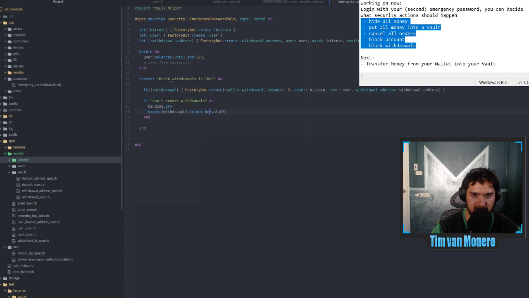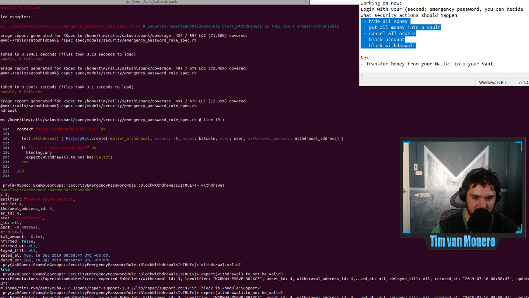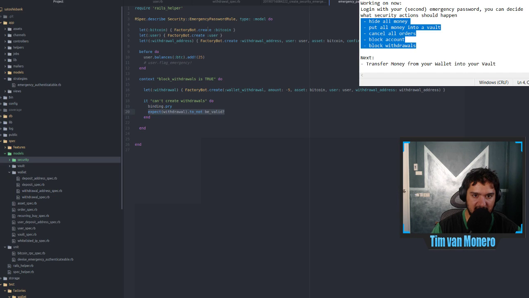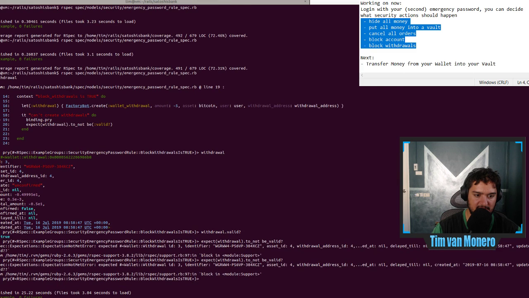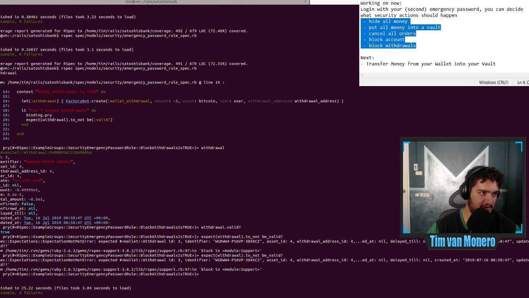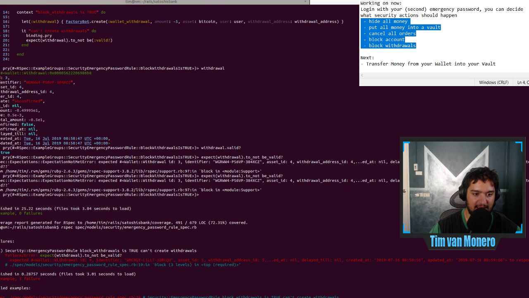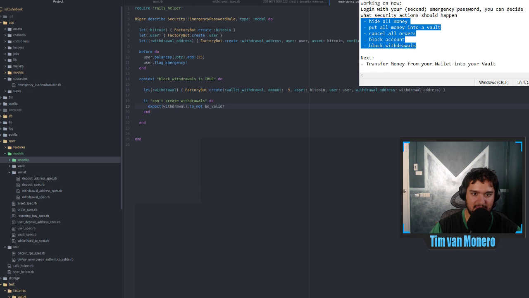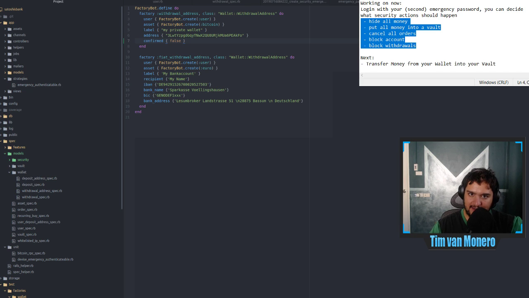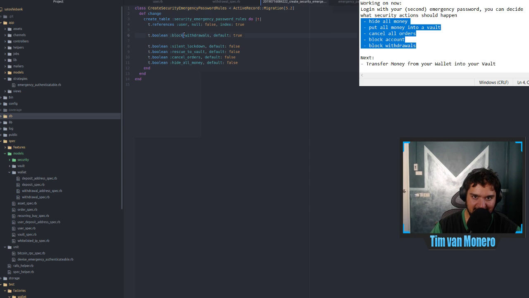Then it's to not be valid, sorry. All right, now it's correct. So we remove this. So now we run the test, and this test will be red because it is valid. All right, because we simply did not implement the rule that if this is flagged and if this rule is active.